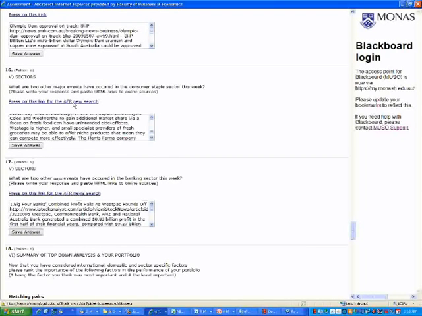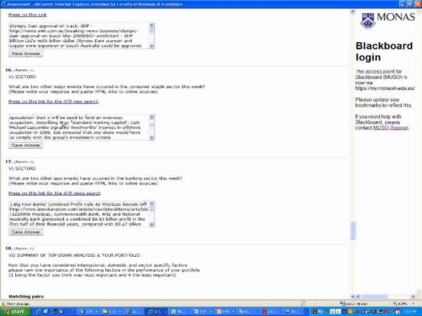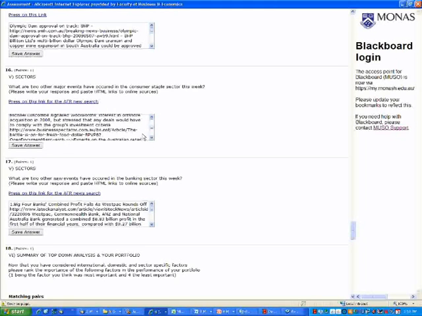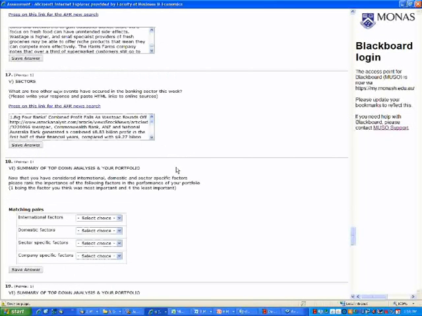Then we look at consumer staples, and we can see that there's some news about Woolworths, where it has a syndicated loan facility, very important in times of global financial crisis, and how it may or may not use that as a fund for overseas acquisition here. Then there's a little bit of information here about Woolworths and how it's performing in terms of its grocery section. The final section in question 17 is the banking sector.